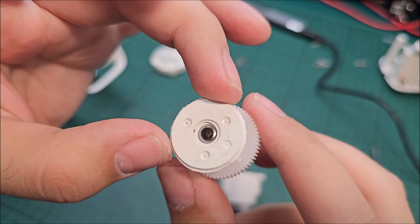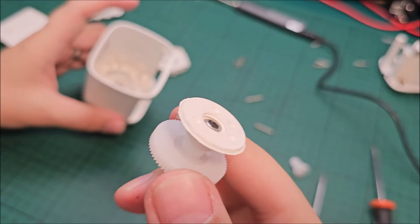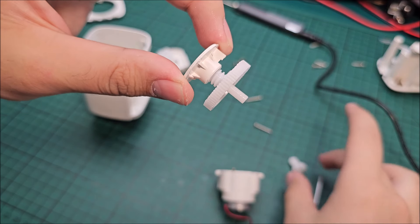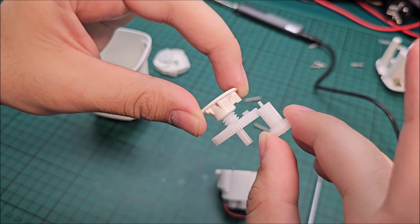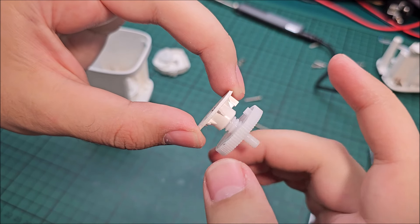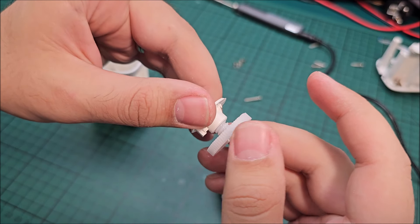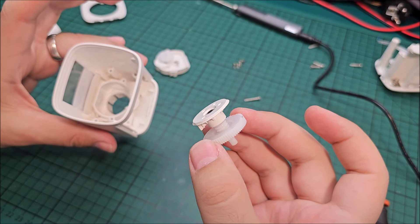Wait a second — this shouldn't have come off like that. This is broken. You see this? This is ripped all around. That's what's happening. So this is meant to actually retract — this is why it's longer, it travels on it. This is fixed, this travels. But probably when it was either pushing or retracting, this broke off. Every single time it was going, going, going, then this managed to slip a bit, then this was again compensating — then a boop, slipping a bit. So this is what happened: this is fully ripped all around.